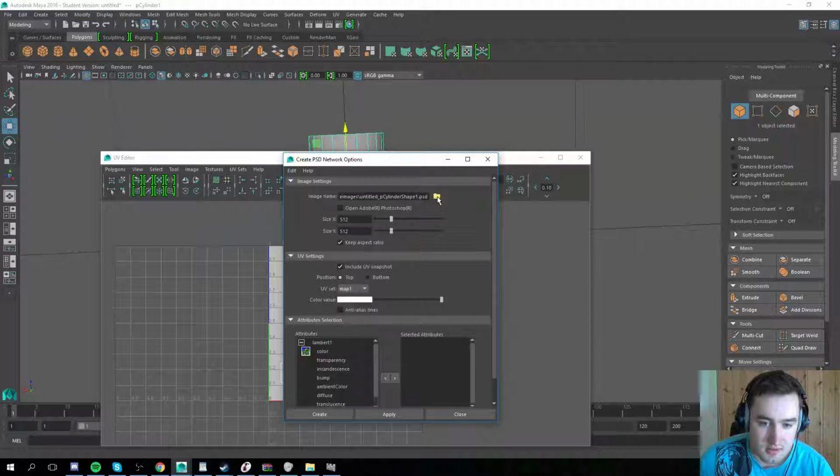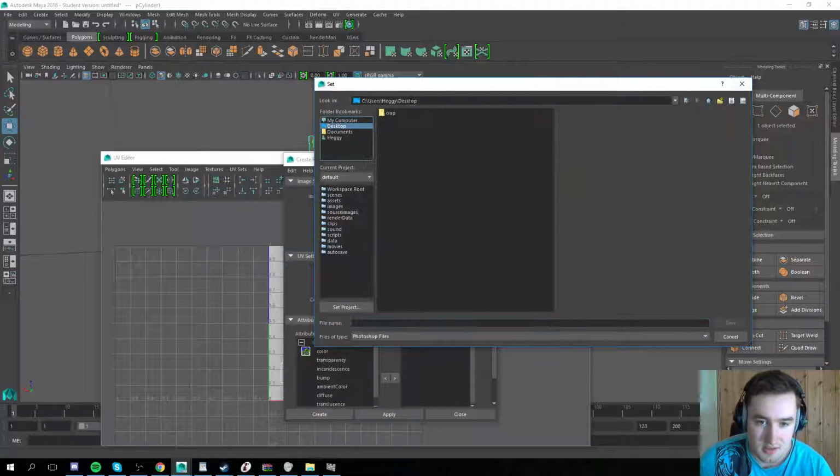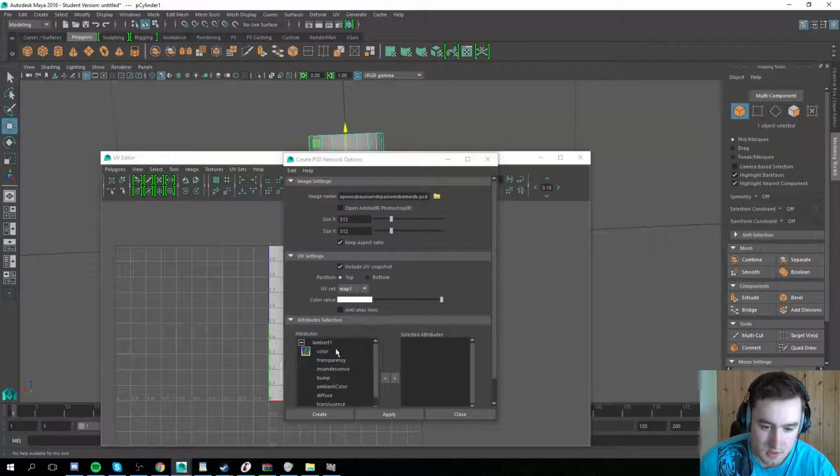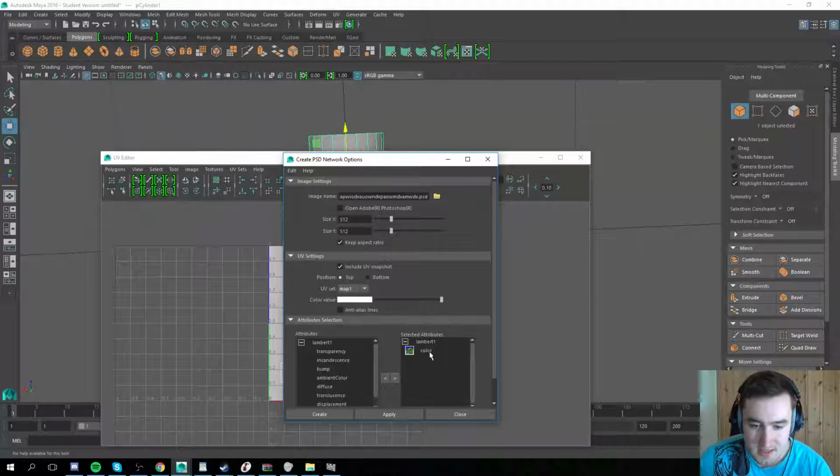And press this to choose the location. I'm just going to put it on the desktop. Name it anything you want, doesn't really matter. And press save. Press color and transfer it over to selected attributes, and this will enable us to edit the color of the object. And press apply.